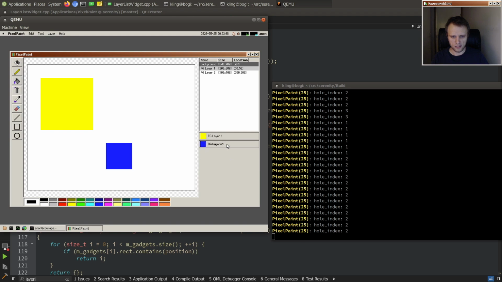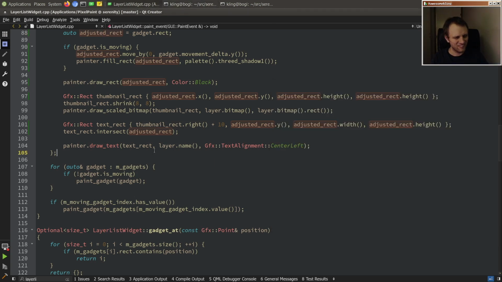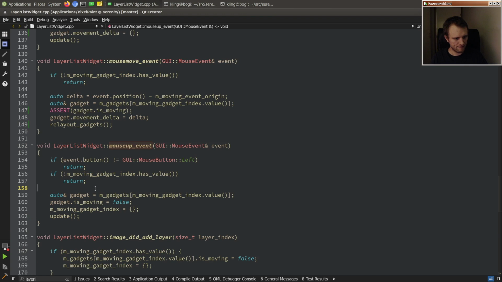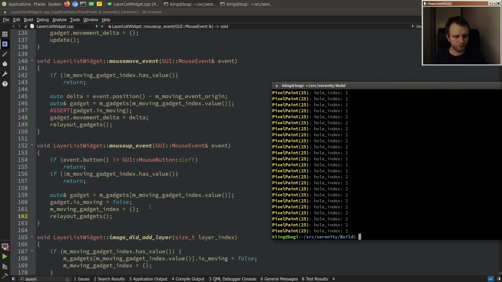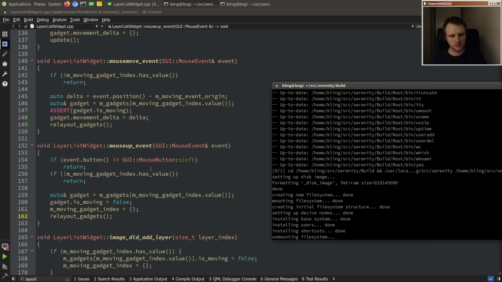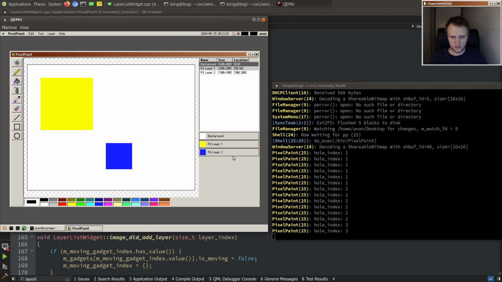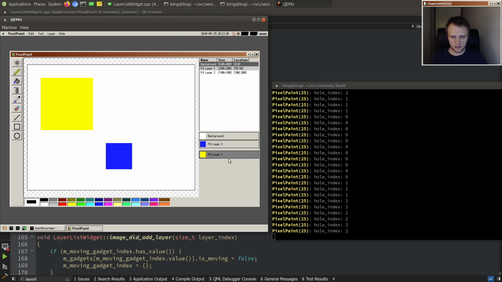You need to relay out properly. Dang it. Mouse up event. We need to do a relay out after we do a mouse up. Otherwise, things are not in the right place anymore. Click, click, click. This is so cool. Okay, so now we just gotta make it actually switch to where we're putting it. And then we will have our thing.